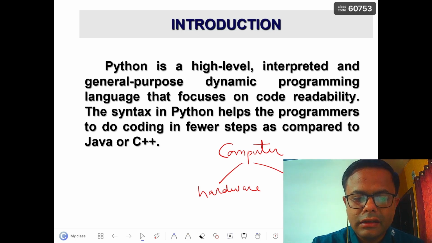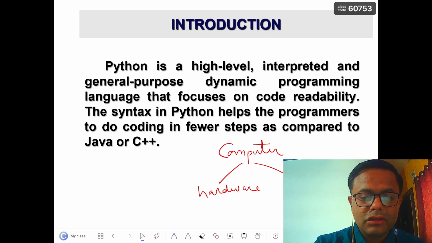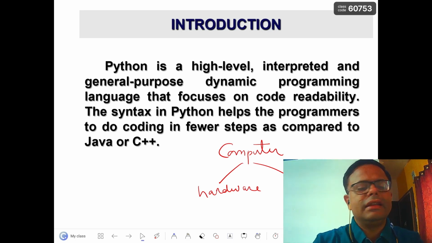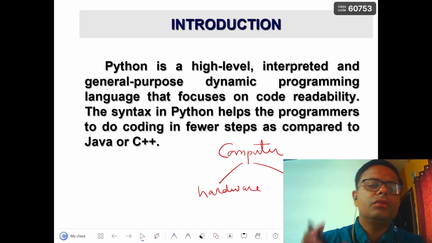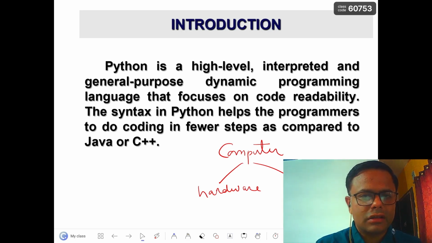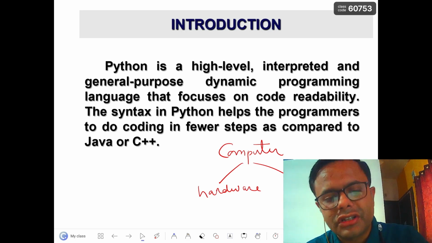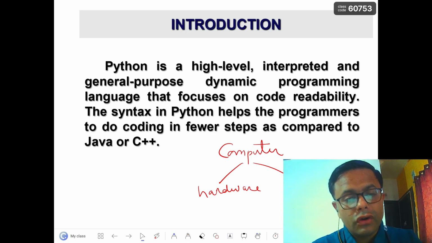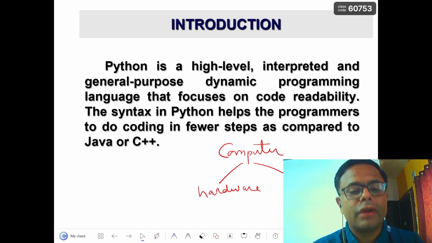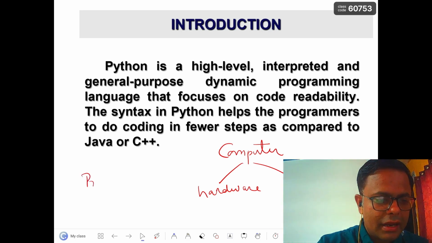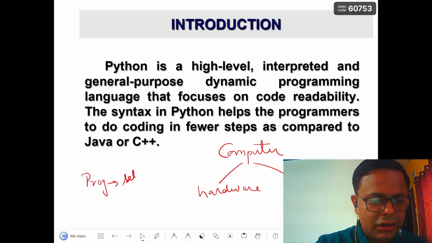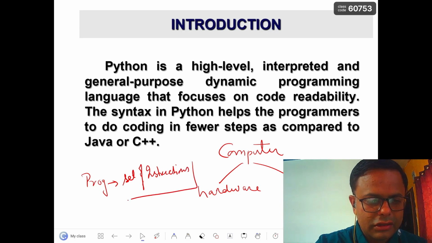And if we go for software, we can say it is a collection of programs. So what is software? Software is nothing but a collection of programs, right? Because a computer does not know anything. In a computer we need to give instructions to do any task. A computer can do any task, but we have to give instructions. For giving instructions we have to create a program, because what is a program? A program is nothing but a set of instructions. So this is called a program, right?